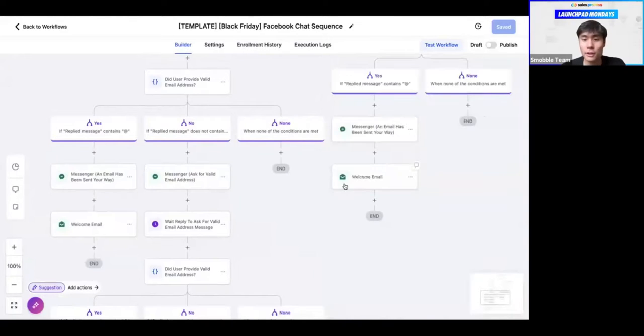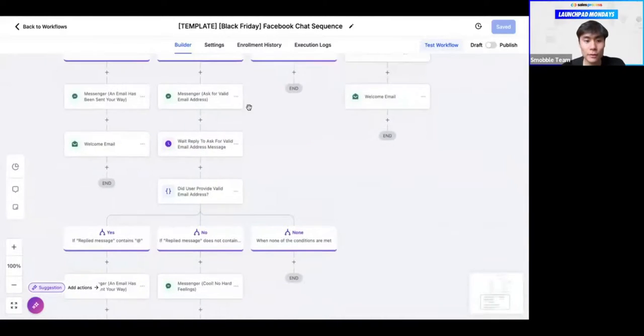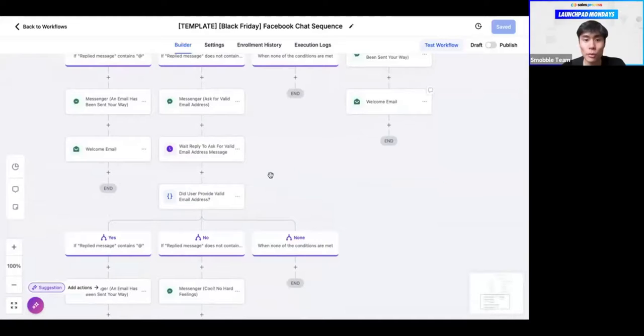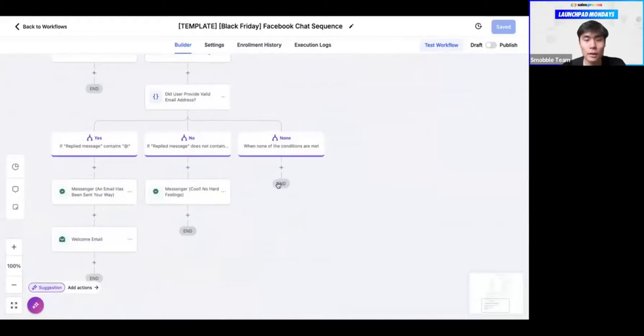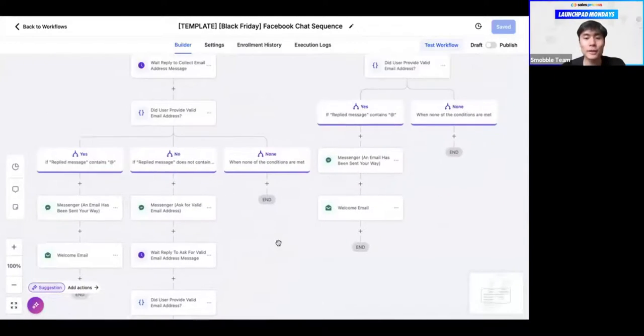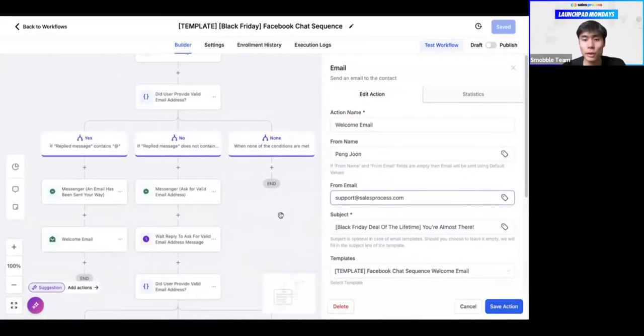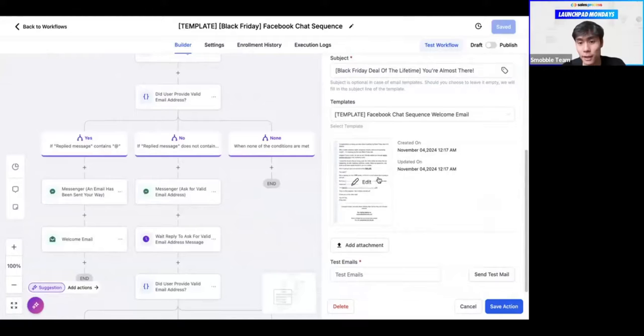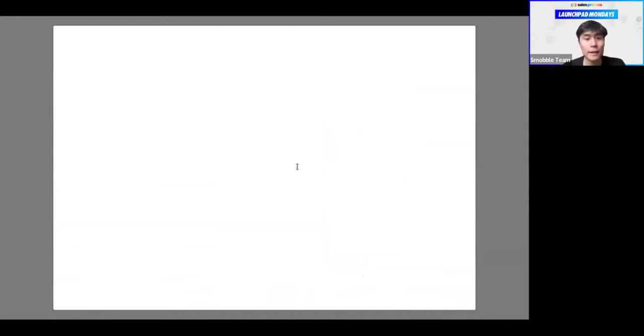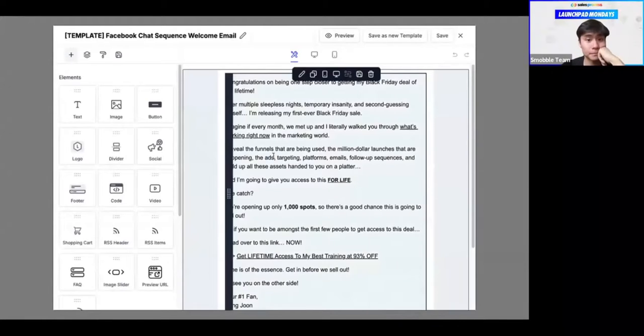As you can see here, we have 1, 2, and 3 email campaigns within this automation. If we click on that specific part of the workflow, we can see the email campaign is added in here. Okay. We can edit it through the workflow as well.